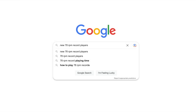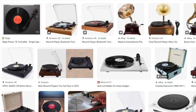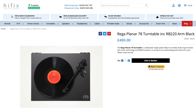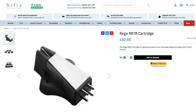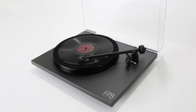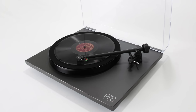Unsurprisingly, there aren't many companies out there making good quality 78 RPM record players nowadays at a sensible price. The Rega Planar 78 is one that I've seen recommended, though. It only plays 78 RPM records, and that £400 price doesn't include the appropriate cartridge. That would be another £80. So at £480 all in, perhaps it's something more for the serious user rather than a casual one like myself who only owns a handful of 78s.